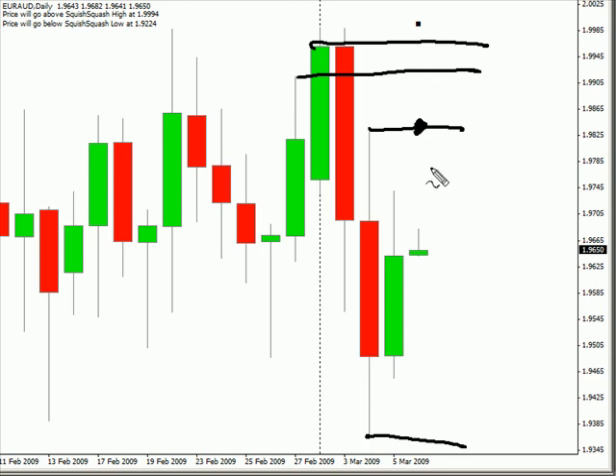That about does it for the charts. We do have the pound releasing their rate decision today — it was as expected. They did drop rates by 50 basis points, and the Eurozone also dropped rates by 50 basis points as expected. Looking ahead for tomorrow, we basically have one significant news announcement: that's the US nonfarm payroll for February, being released at 8:30 a.m. The consensus is that it has gone further into negative territory from negative 598k down to negative 650k. So definitely keep an eye on that — it will probably be negative news for the US dollar.